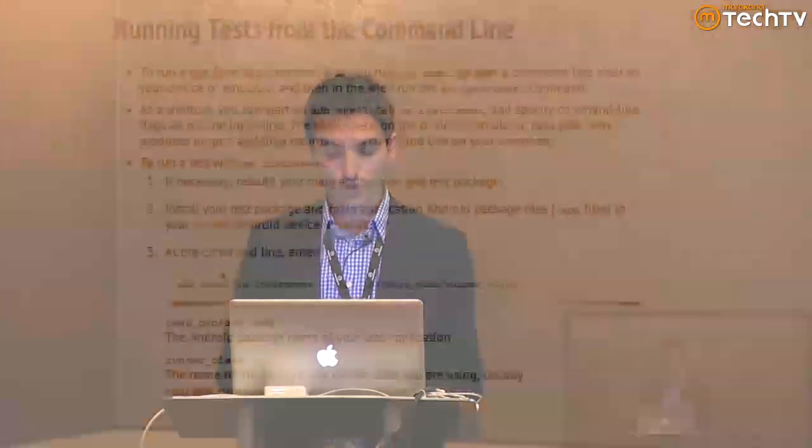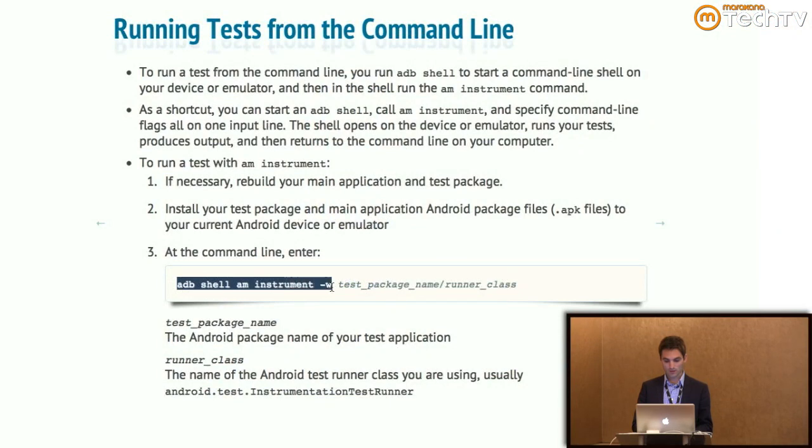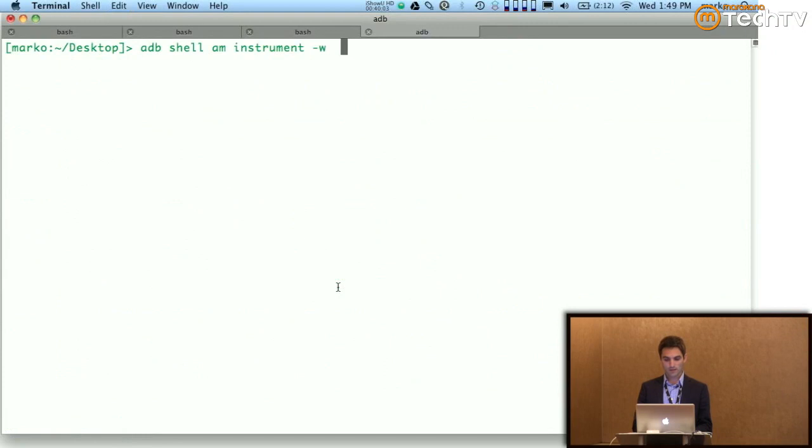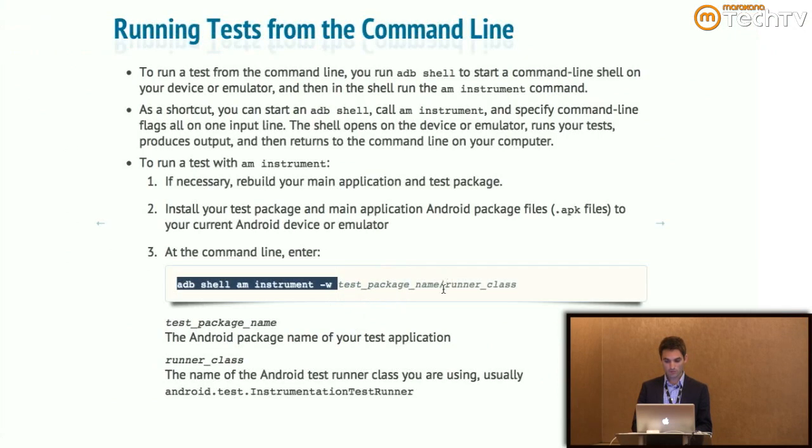So running tests on Eclipse, that's what you guys just saw, right? In addition to that, you can actually run tests on the command line as well. So for example, you may want to script this, right? Maybe your organization runs the battery of unit tests every night when you leave the office, so that you make sure that nothing's broken from that day's work, right? So you could basically say, I want to run that. I need to specify the test package name, right? So the test package name that I'm running, and the name of the class that I'm going to be using for running.